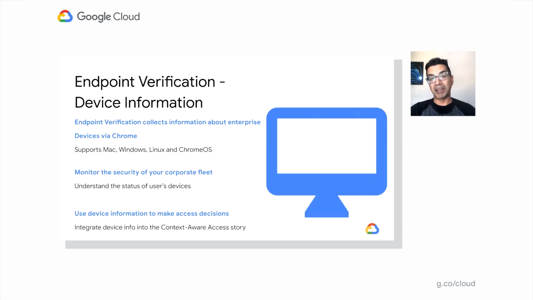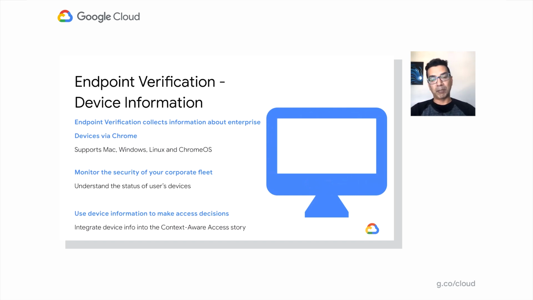Users have multiple devices, and how do I make sure that it's the right user using the right device, and what are the attributes of that device? It's not uncommon today for all of us to have a corporate device, a personal device at home that we want to check email from, even our own mobile devices, or devices given to us by work, and all of them we need to be able to attest to the status of that device before we allow access to systems based on that device itself.